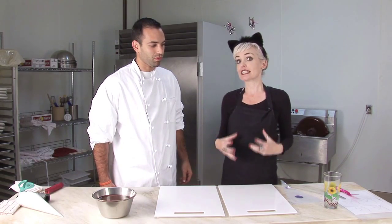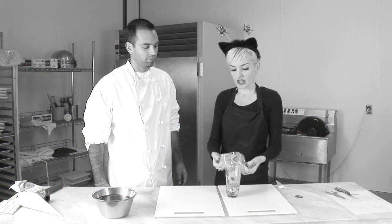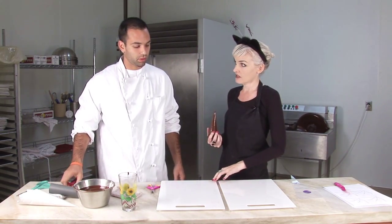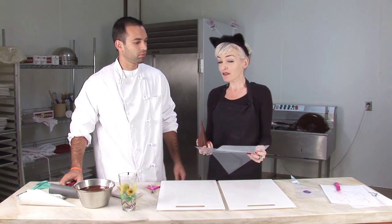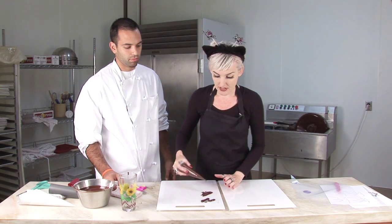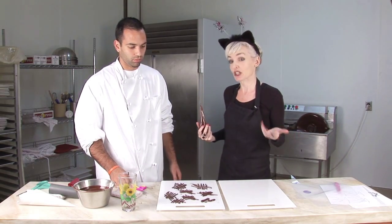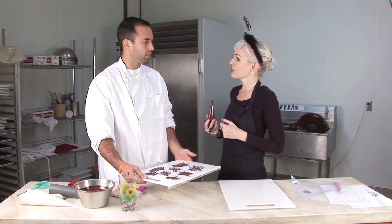First thing we're gonna pipe is a very easy abstract dessert garnish that you can just whip out real quickly. We are going to be using our pastry bags — the disposable ones this time. Kurt, would you like to have the honors? We're using pastry boards, and they sell these chocolate transfer sheets — this helps to keep the acetate sheet in place. So we're using acetate sheets; these are just clear sheets. You can also use parchment paper or wax paper. I'm just gonna do simple scribbles — go one direction, then the other direction. We'll put these in the refrigerator for about five minutes; these are gonna harden really quickly. This is the convenience of the board — it's like a portable table. You just pick it up and move it right into the refrigerator.